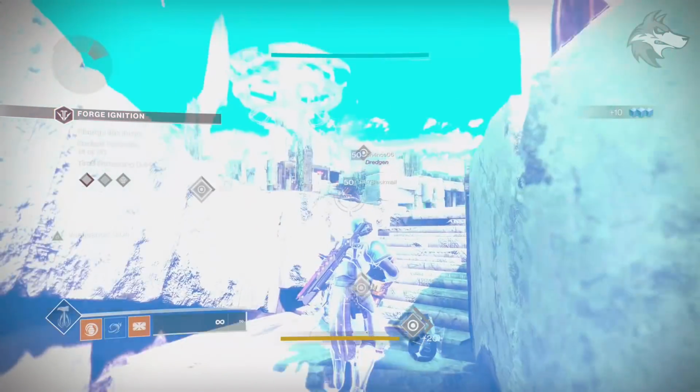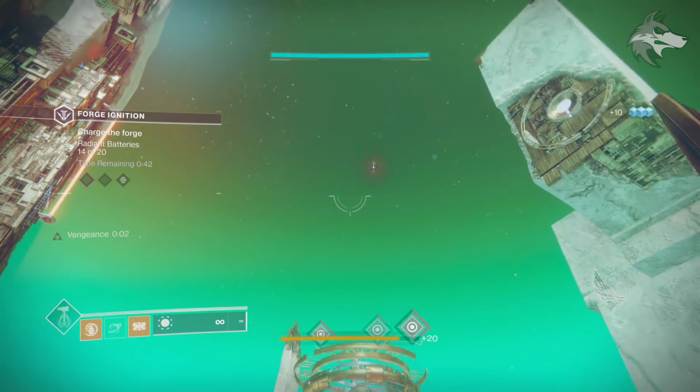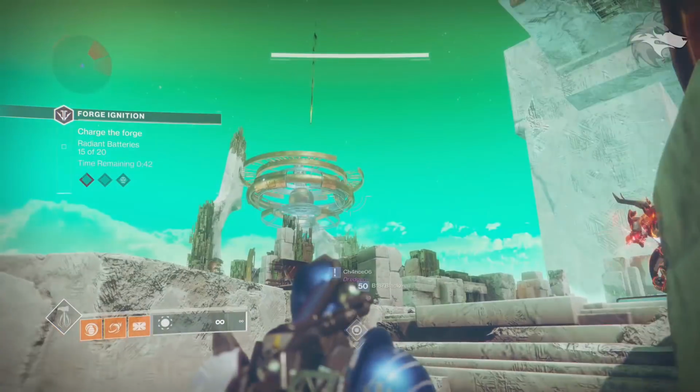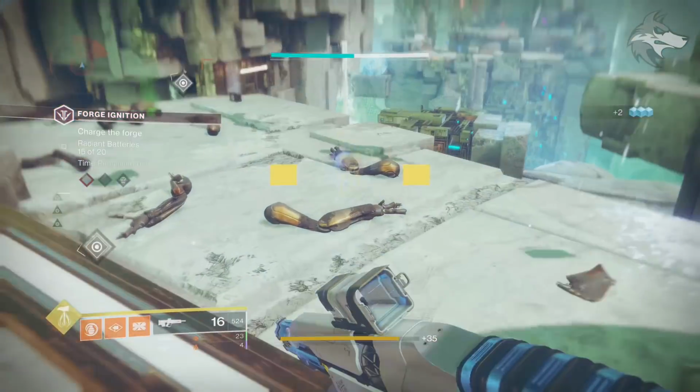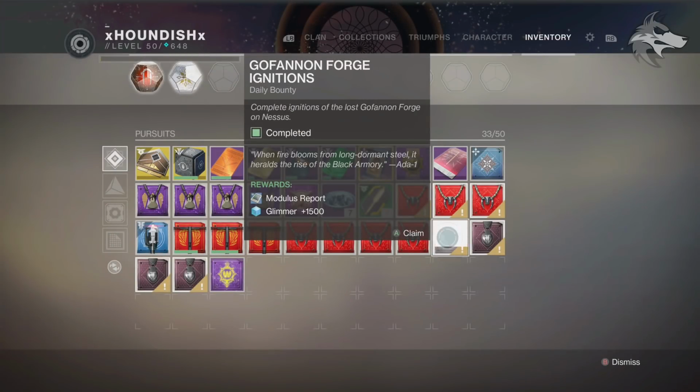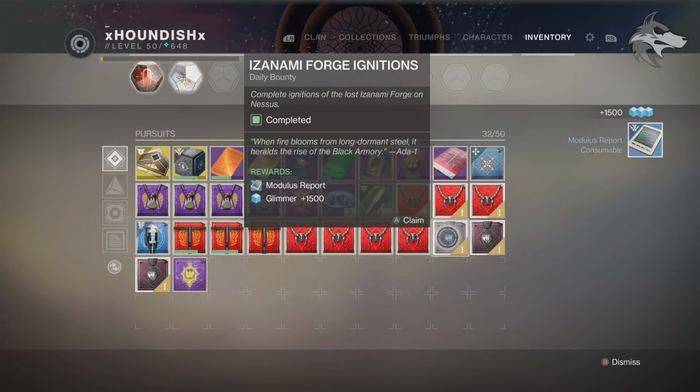Getting into this one, there is some new loot that you can get dropped in some of the forges. It appears that all of the forge-specific emblems are now available in the game, and primarily they appear to drop from related forge bounties. So you can see right here, I turn in an Izanami forge bounty, and I get the Tear of Izanami, which is actually a pretty cool emblem.